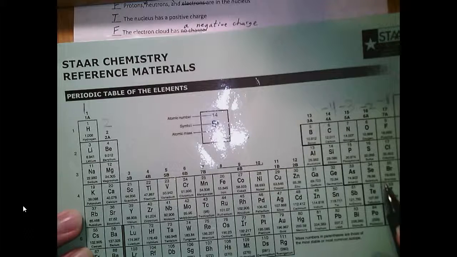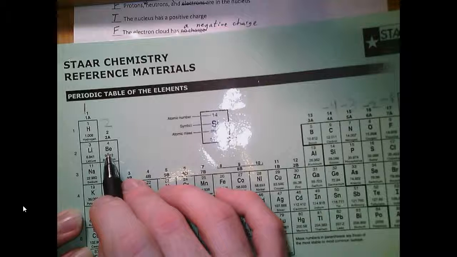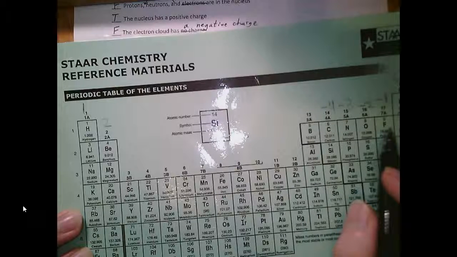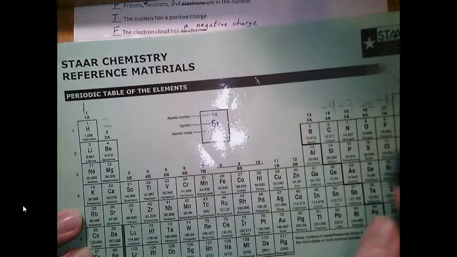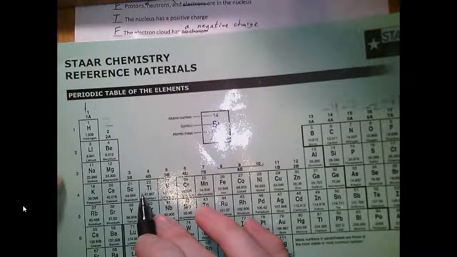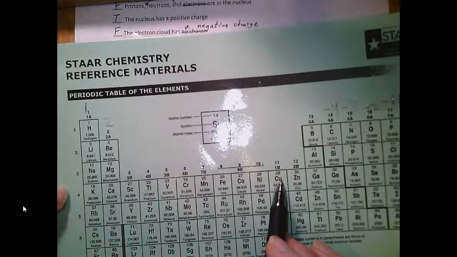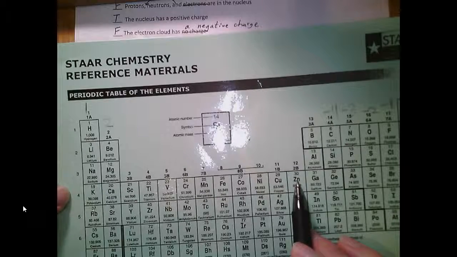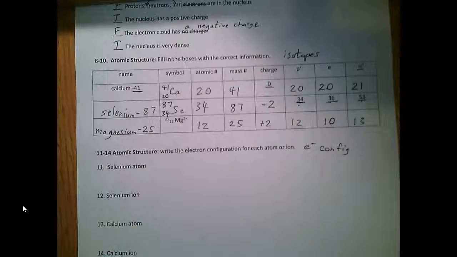Start here, 1s2, 2s2, 2p, and then we count how many spaces to go all the way across. 2p, 1, 2, 3, 4, 5, 6. Now we're down to the 3rd row, 3s2, 3p, 1, 2, 3, 4, 5, 6, 3p6, 4s2, and then we're in D. It's not 4D, it's 3D, 10, 3d10. Then we go to 4p, 4, 4p4.